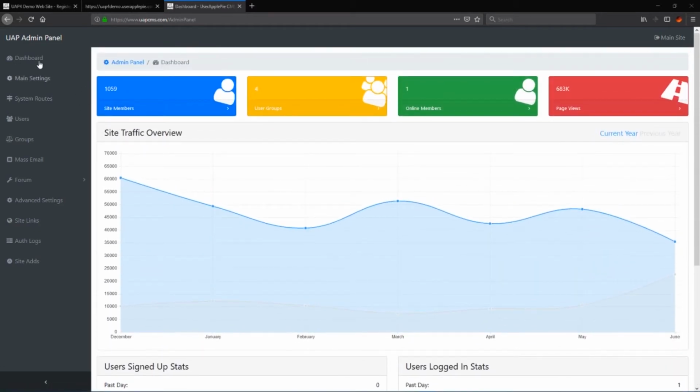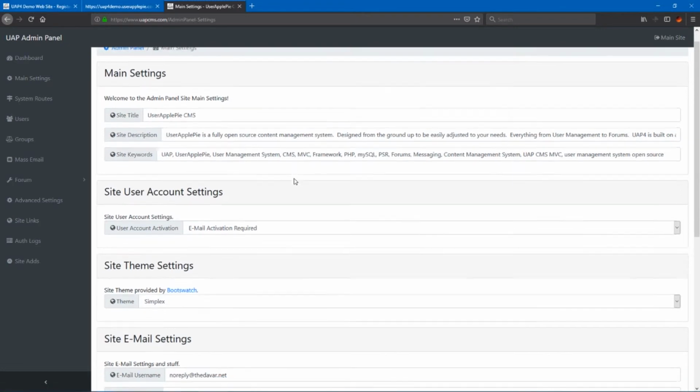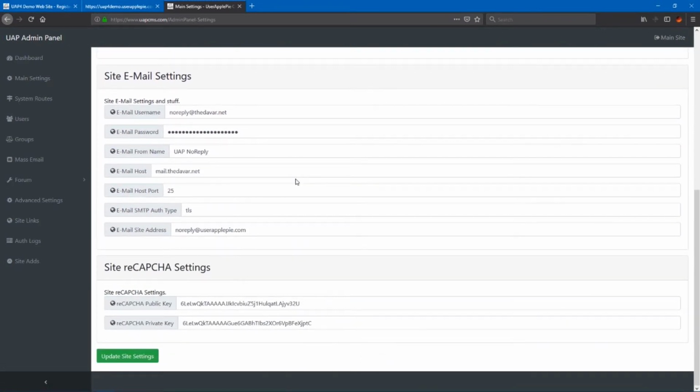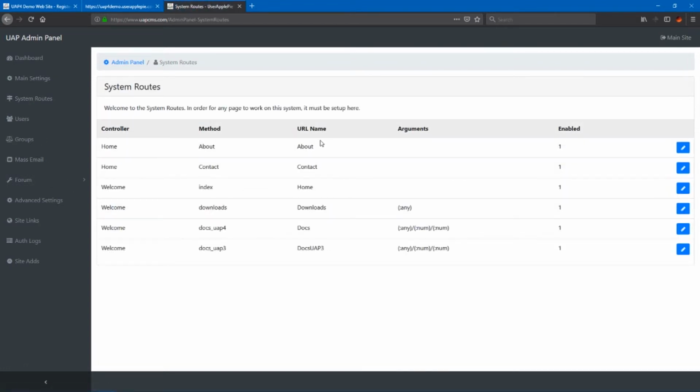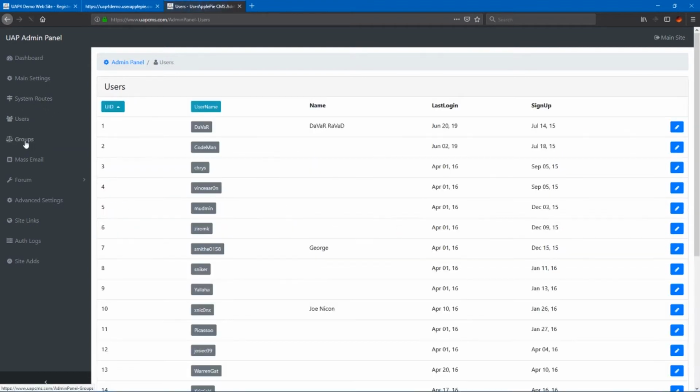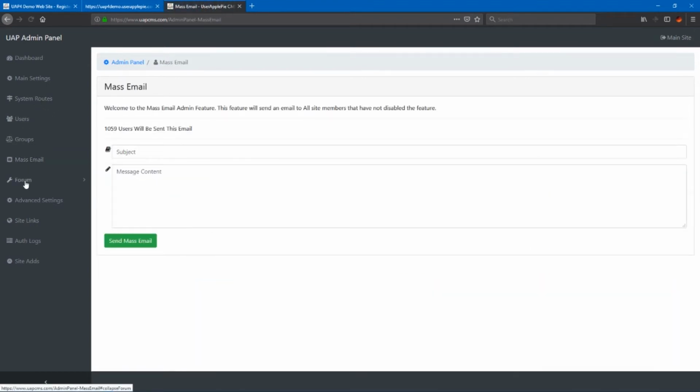Let's see. I've added some settings. Let me see if I can remember what all I've added. I've still got a little work to do here. I want to set it up to where it'll automatically kick or add to the site links whenever there's a new controller set up. So let's see. Users haven't really changed anything here. That's about the same. Oh, here we go.